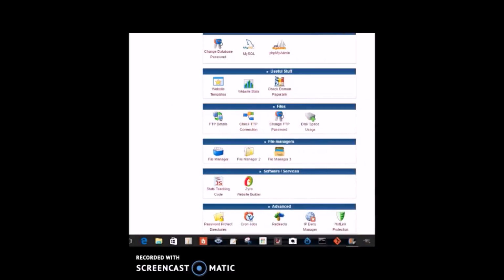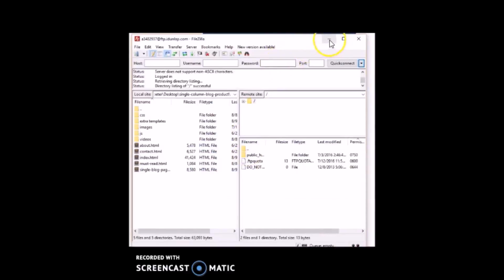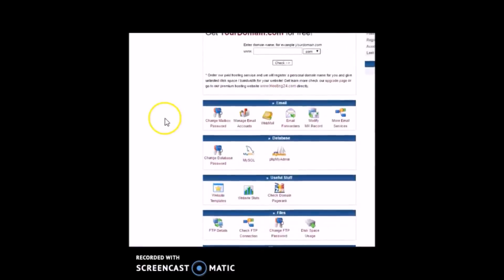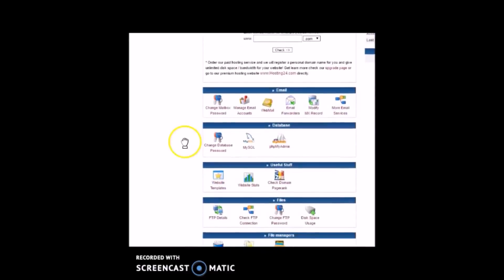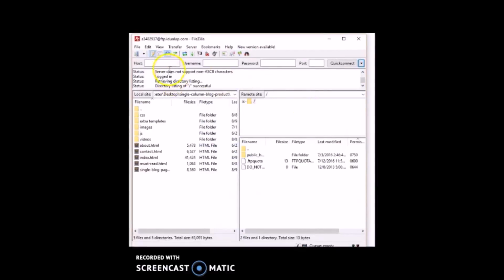Now if something's wrong with your password, you can always change it. Once you click this, there will be a button that says if you want to change your password, or if you don't find it in there, you can go up to your account details and it'll show you all that good information. So once you've downloaded your FTP, go ahead and put in your information all right here. Like I said, all your information is in your FTP details. When you log in, don't worry about this port right here. It does it automatically, unless you know about ports, then just leave it blank.